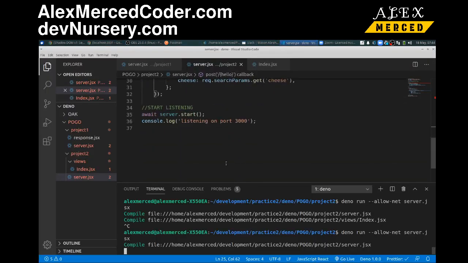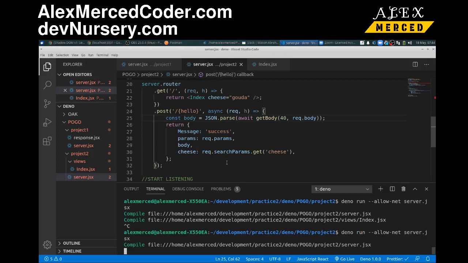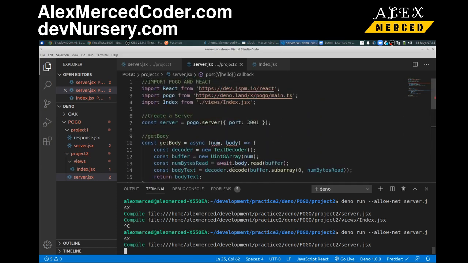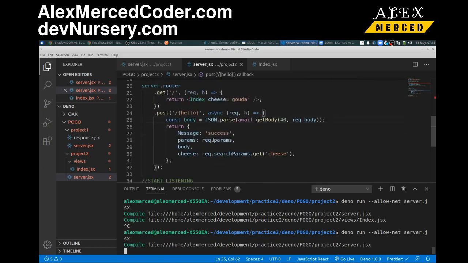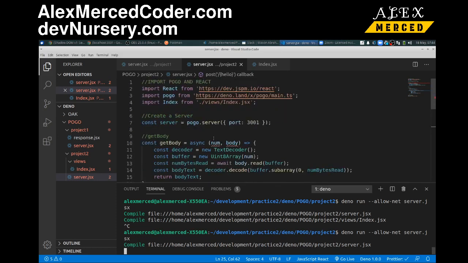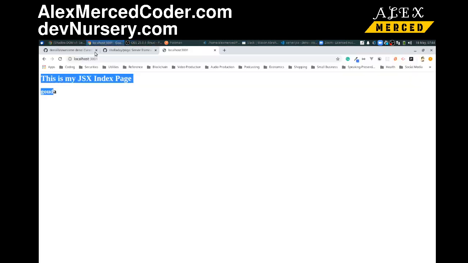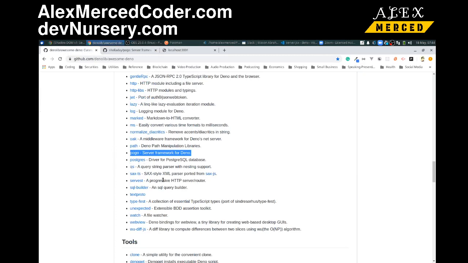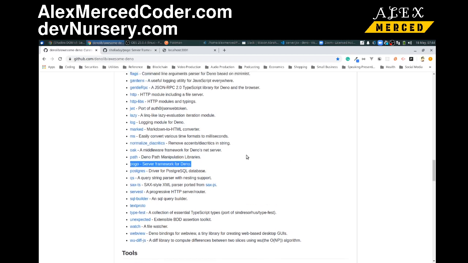You don't have to do anything crazy to send it back. There's no crazy response functions. You just return and it does what it needs to do with what you return. So it's actually pretty convenient. With what I have here, I can create most anything. And then again, there are libraries for working with Postgres, Mongo. So I can connect a database using one of those libraries, which I haven't done yet.